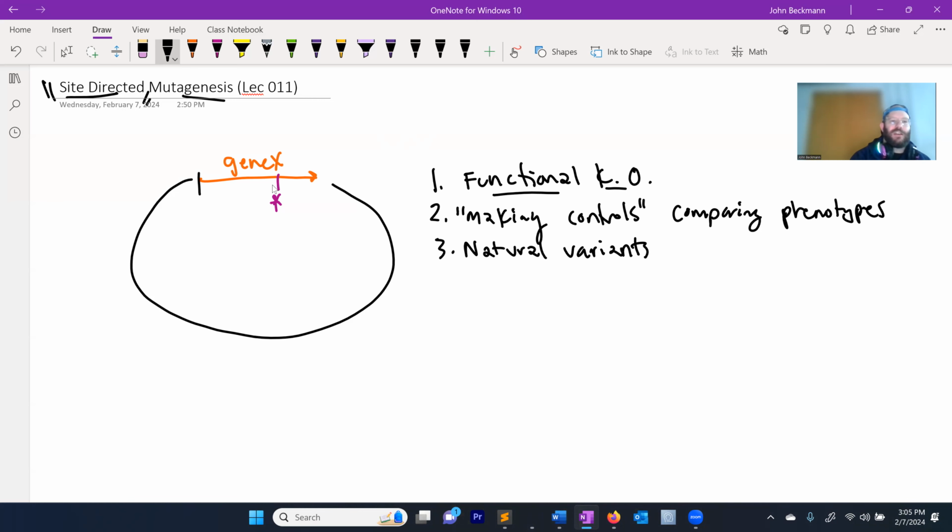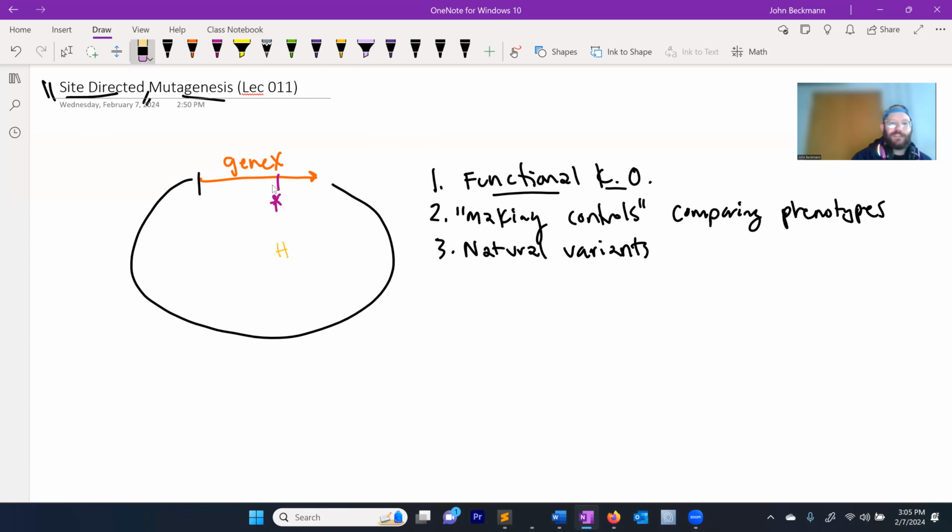For example, I've used this example before, maybe gene X codes for the eye color on some organism. And maybe you want to study two different alleles. Maybe one allele has an alanine here, and another allele has a histidine here. And maybe one of these alleles causes one eye color, green, and another allele causes a yellow eye. So you could use site-directed mutagenesis to create these two alleles and see how the phenotypes change. Yes, that's a good example.